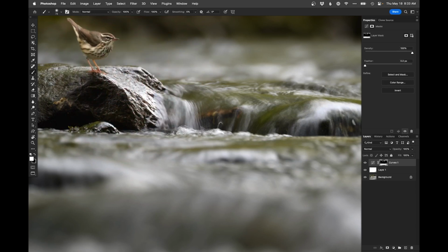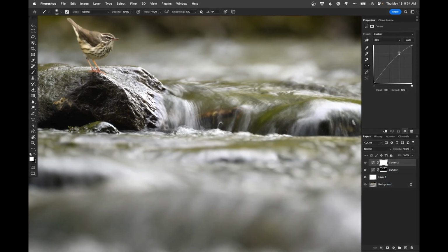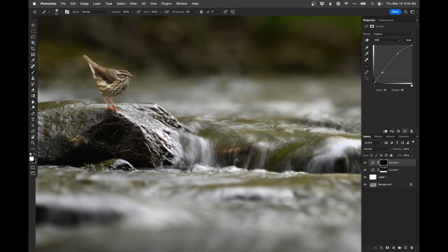So we're going to paint with white on this rock, kind of dim that down. Looking good. All right, now we want a curves adjustment layer we're going to use for a few things to lighten stuff up. So lighten it, anchor those blacks so it doesn't wash out. I'm going to start a little bit of that right on the bird's head there. Maybe a little bit underneath, not too much, but then some across the back there for that overhead lighting, right?